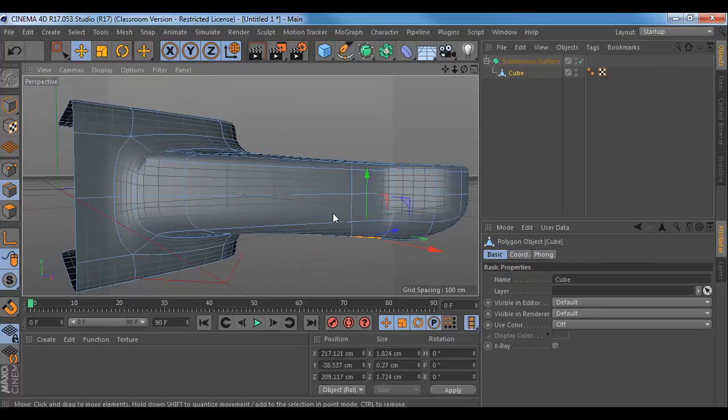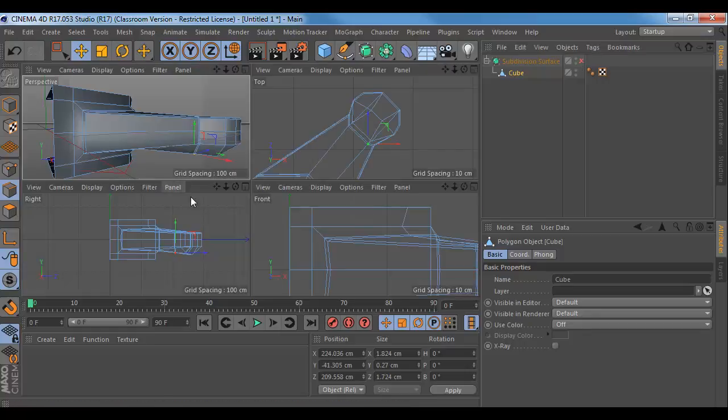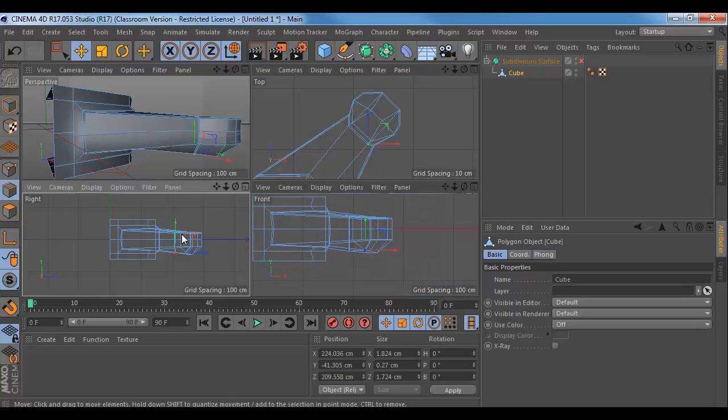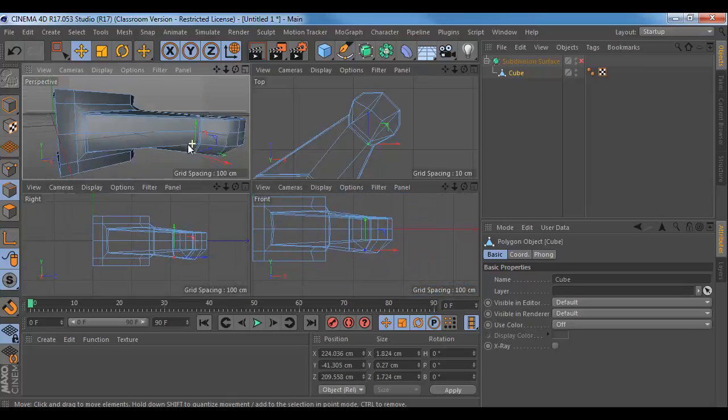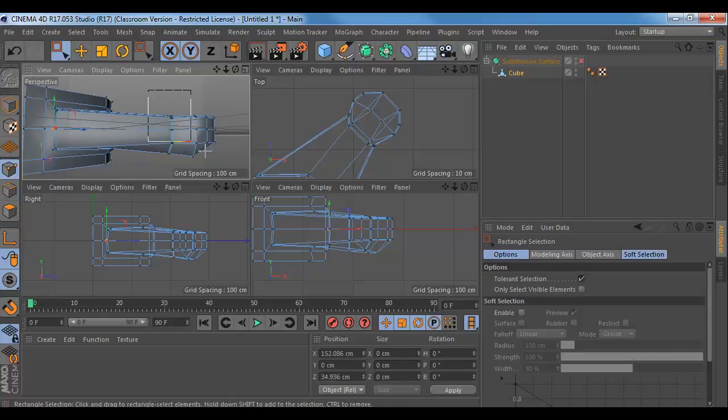Now another thing I may want to do, I may want to squish this whole thing. Like this looks still pretty chunky because it's basically just like one thickness coming out. So I'm going to turn that off again. I'm going to switch to one of my other views. Maybe this one, we'll see. It might be just perspective is going to do it. So I'm going to grab the points and marquee these.